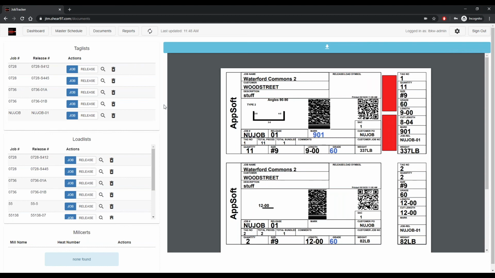And if you do, you can either scan as you put each bundle onto the truck, on the trailer, or what one Job Tracker module user is doing, they're tearing off the stubs and they gather them up and they just scan them at a desk at the end of the day. So you have that flexibility there. I think that's about it, don't you, Roger? Yeah, that's a pretty good demo.